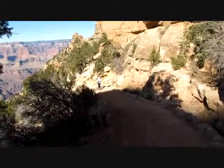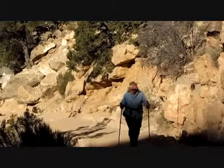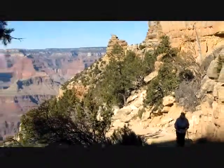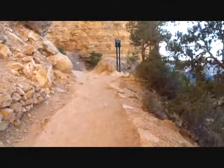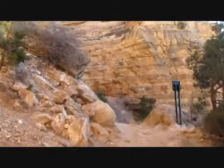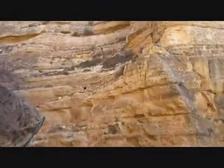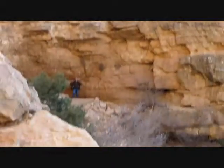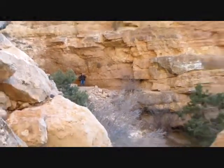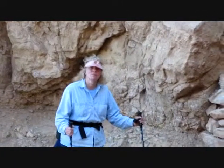Well, here comes Susan. We've come about 1.25 miles up the last bit of it. It's taken us actually less than an hour to do that 1.25 miles. But as I spin around through the trees here, we've got the last 1/4 mile to go, and I don't know if you can see that or not, but that last 1/4 mile goes right up that hillside. So if you look up there, you can see people maybe. So the last 1/4 mile might take the next half hour. But we're going to get up. We've got little jelly legs, but we're doing good. There's Susan. She's taking a little break at one of the switchbacks.